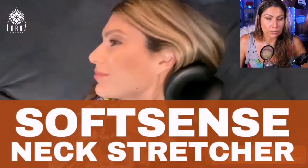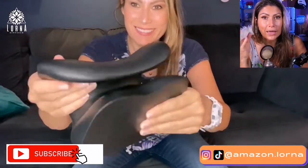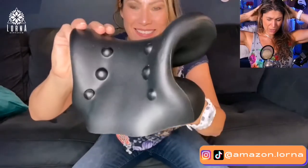The neck stretcher for neck pain or also for headaches — this is a substance heated cushion. I used it the other day because I woke up with a really bad headache. I usually have tension headaches and my neck hurts a lot, then it starts coming all the way up. I try to stretch it manually, but I really like this. I tested it the other day — I woke up in the middle of the night, grabbed it, and it really helped me a lot.